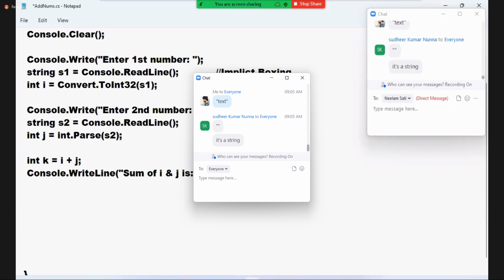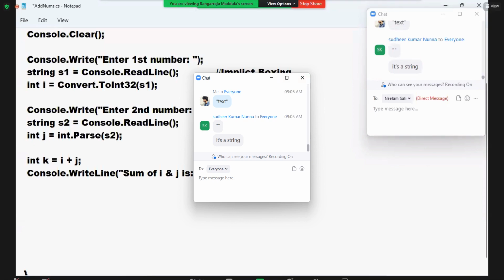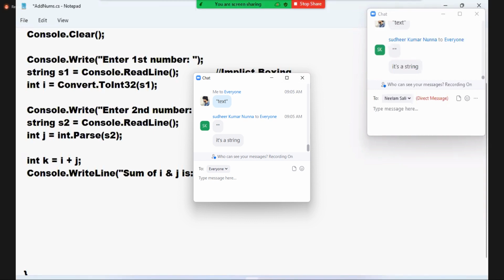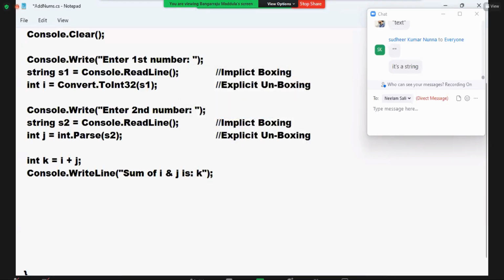If they are enclosed in double quotes, they are not evaluated. So I, J, K are variables only. You know, I know. But the compiler will treat it like a string. So what is the output? What did you print here? It will print: sum of I and j is k. That's all.